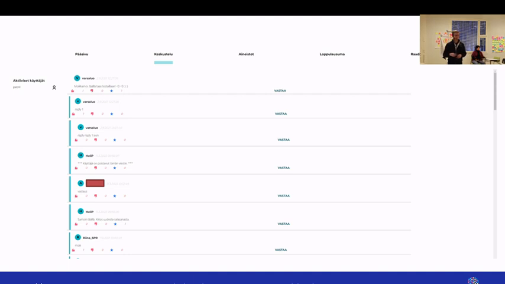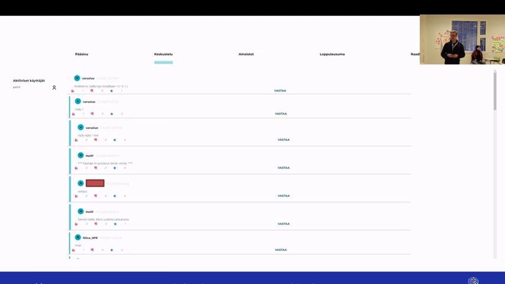And one of the ideas here was that if there's a young person who doesn't want to write comments there or is afraid, for example, in the Red Cross, some of these young people just came for the first council to follow what's going on there, but they didn't want to participate. And then on the next council, they already started to write something. So, but you can always put a thumb up if you don't want to write. So that's already a participation. So we try to put the threshold as low as possible here for the participation.